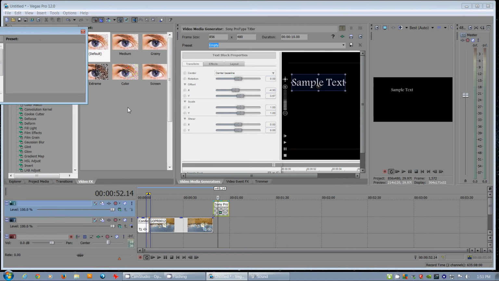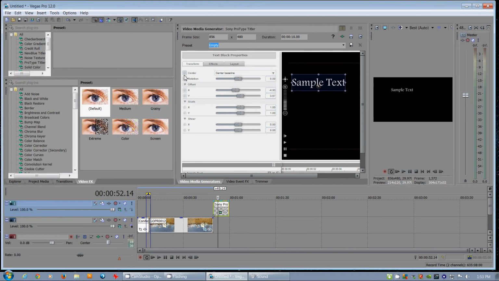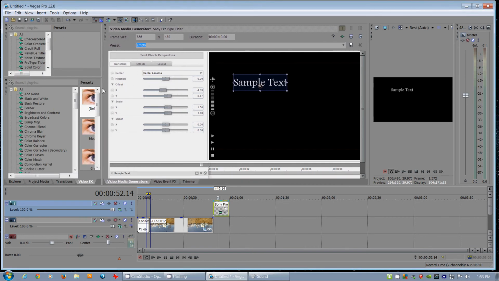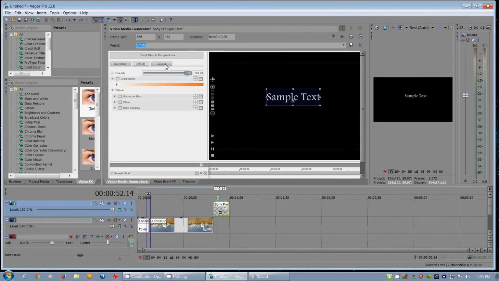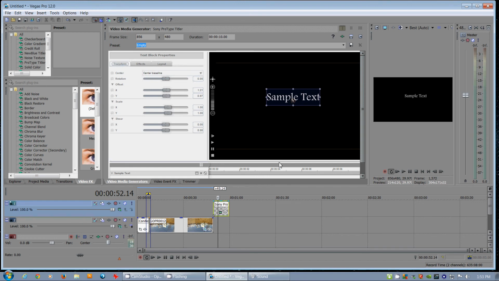You can't zoom in on these, so basically you can affect where it is. You see the offset there, and yeah, all sorts of different effects on it, layouts, that sort of thing. Some animation as well. You can animate all of these, so you can animate where things are. That's also another great thing about Sony Vegas, is that it does automatic animations.